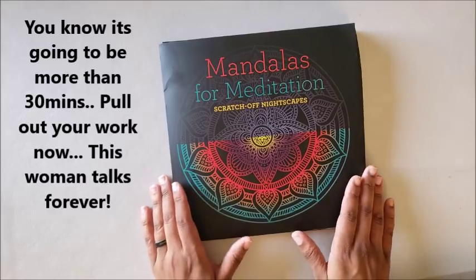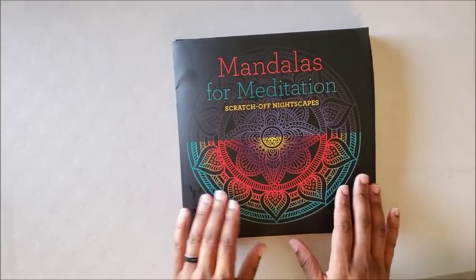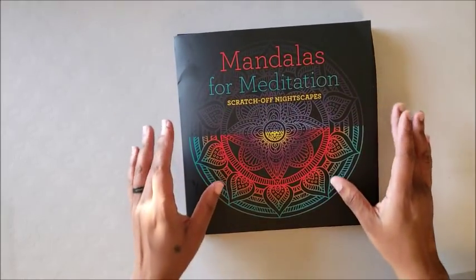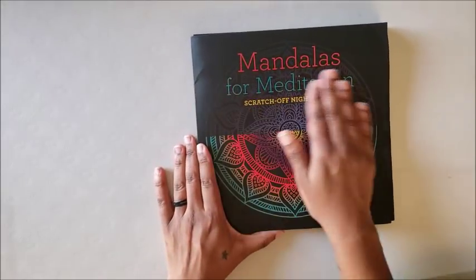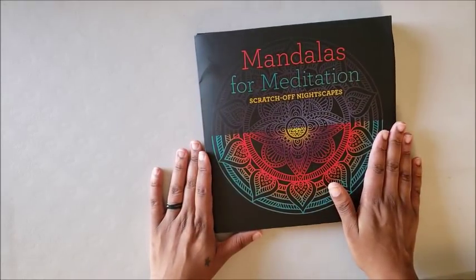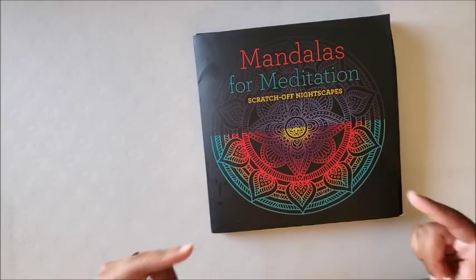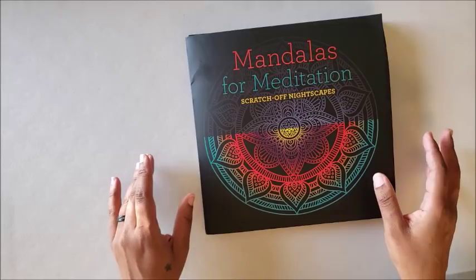I actually have another book coming. This one is Mandalas for Meditation, Scratch Off Night Arts. And as you can see on the front cover here, this is exactly what it looks like. The mandalas are grayed out, and then when you scratch the gray off, it turns into a colorful mandala. You can take these out of here, you can frame them, you can give them as gifts. I have been enjoying myself this last week just working on them.